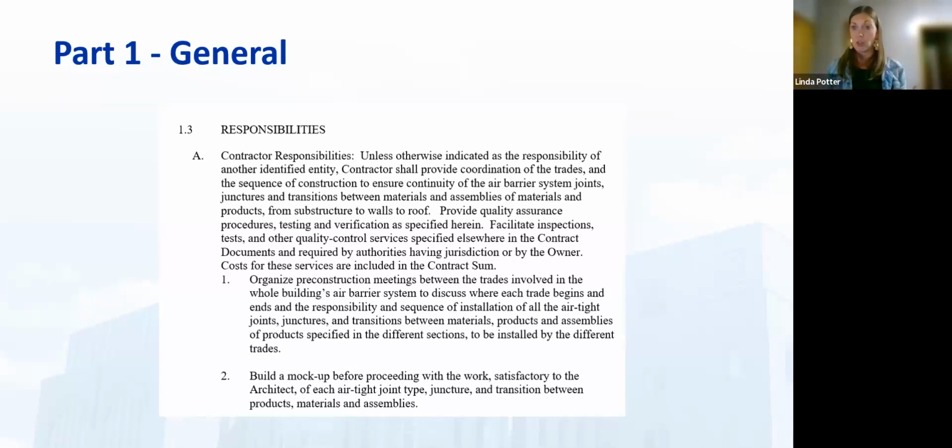You're going to make sure that they know that they're going to build a mock-up and that what you want from that mock-up should be something that's going to show those transitions of materials and assemblies. So everyone, before the work starts, understands exactly what that means. That should be spelled out so that you are safe. And it doesn't come back to you when the job stops and they say, what do you want me to do here? I don't know, you should have thought about this as well. Why are we just now talking about it when the job is stopped now and all of a sudden it's urgent that I figure it out? Here's some of the things that we can do to get ahead of it, okay?